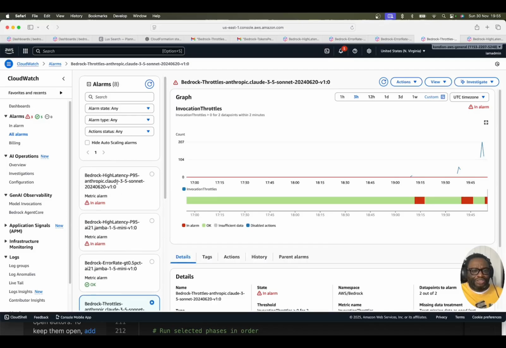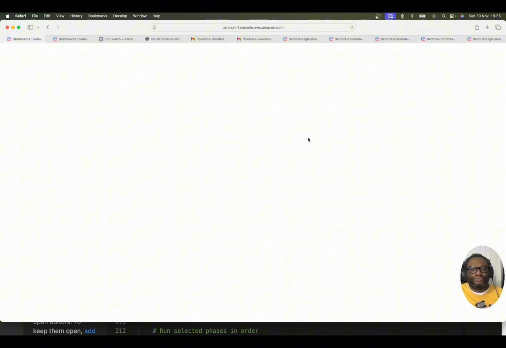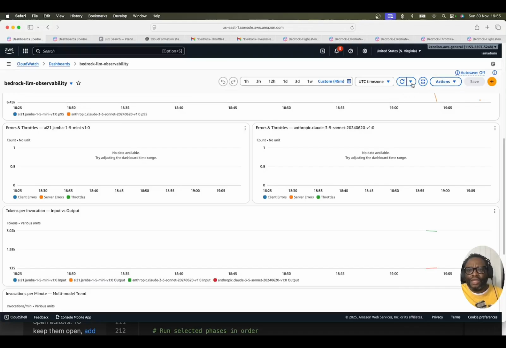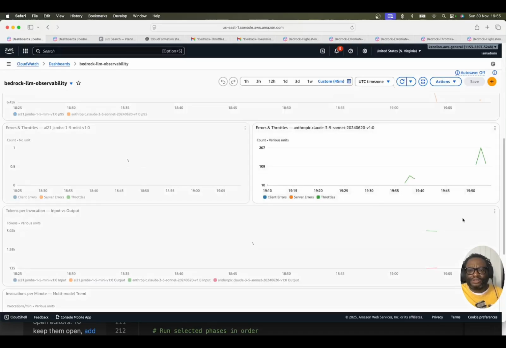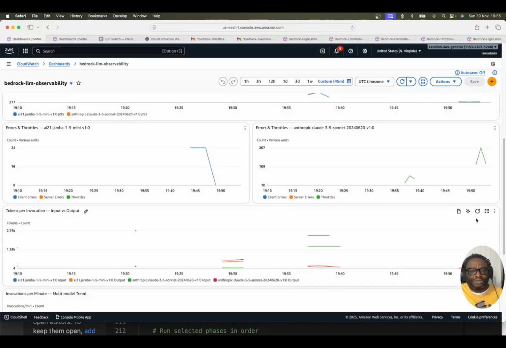The invocation throttles happen for both the Anthropic Claude as well as AI 21 Jamba 1.5 mini version 1.0. So if we go to Bedrock here, okay.